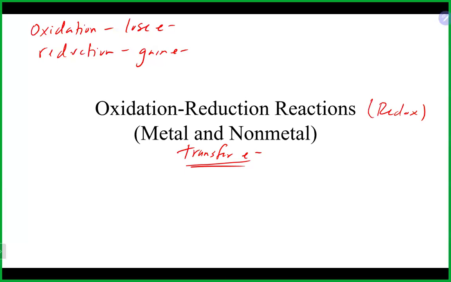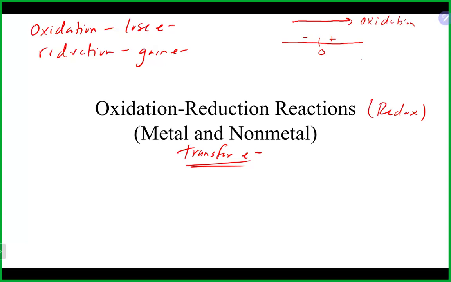And that's one way, as I might have mentioned last time, that you can easily figure out what is being oxidized and what is being reduced. You can just use a basic number line. If you look at that element on the left-hand side of the arrow in the equation and compare it to that same element on the right-hand side, and you see that their oxidation state or their charge is becoming more positive, or at least moving in that direction, then that thing is going through oxidation.